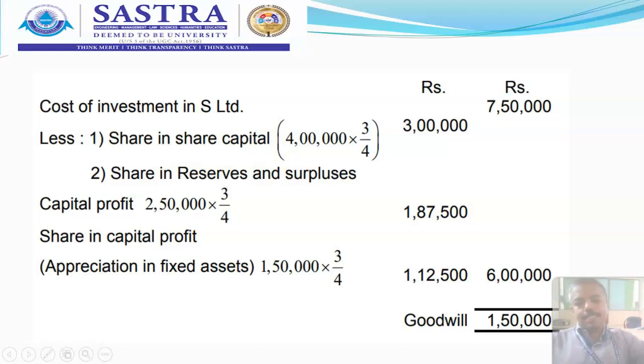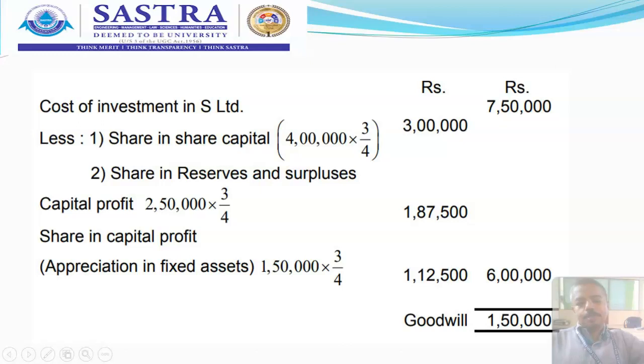Yes, the answer is capital reserve. 5 lakh minus 6 lakhs. Don't ask how 6 lakhs can be subtracted from 5 lakhs. 5 lakh minus 6 lakhs, you will get minus 1 lakh. So minus means that is capital reserve. Capital reserve is 1 lakh. This has to be written on the liability side of the balance sheet.